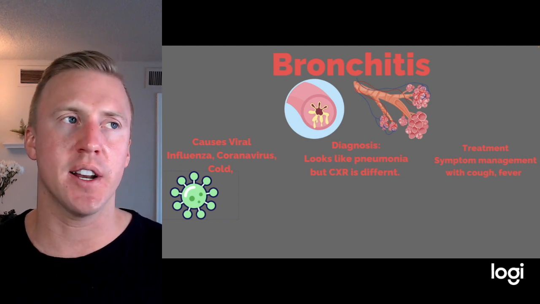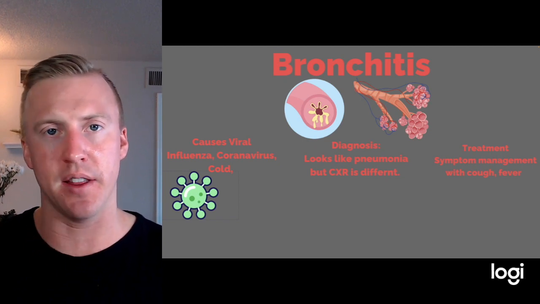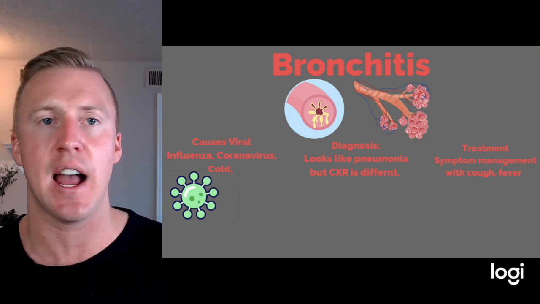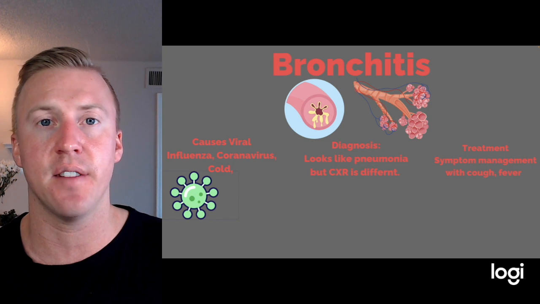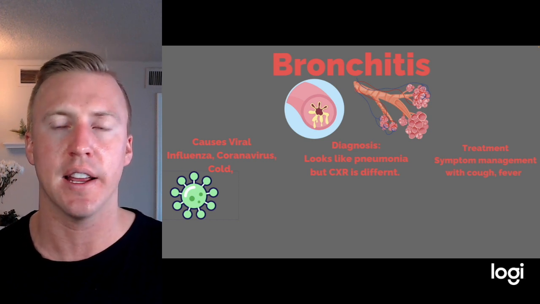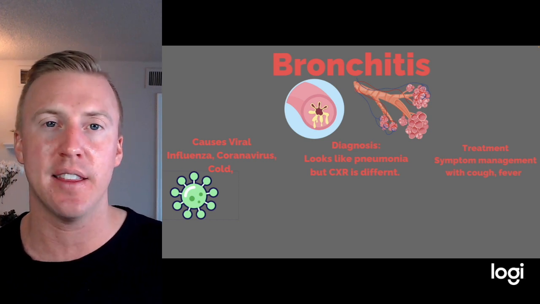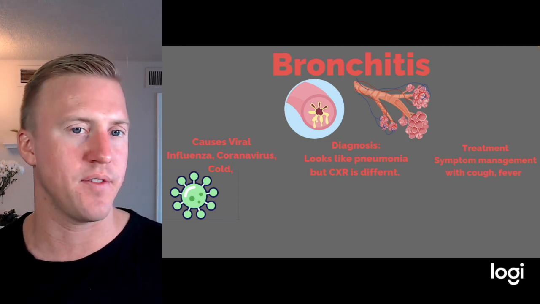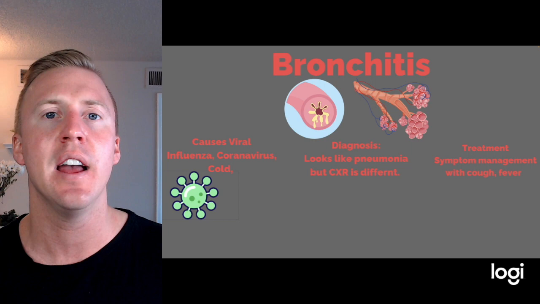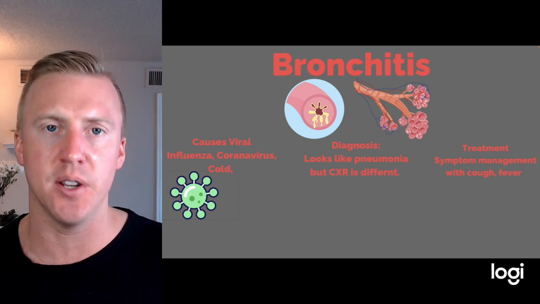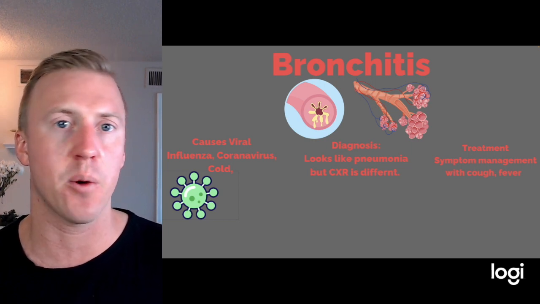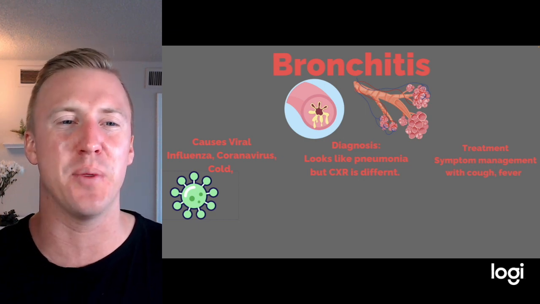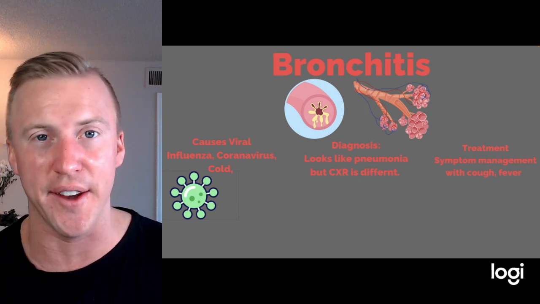Bronchitis, which we covered as chronic bronchitis with COPD, one of the umbrella terms of COPD, chronic bronchitis and emphysema. Bronchitis is just that. It's an inflammation or irritation of the large airways, the bronchi. Now, usually if this isn't a COPD thing, it's a viral cause. So influenza, coronavirus, common cold, stuff like that. It causes inflammation of those bronchi. They do all the things as they love to do, like increase airway edema. We get those goblet cells releasing more and more mucus, and in general we just get these lungs full of crud.